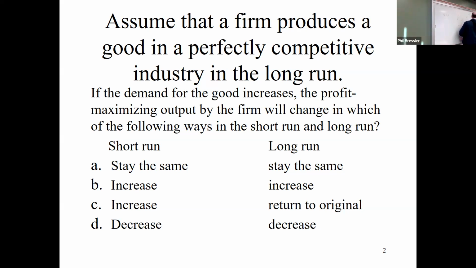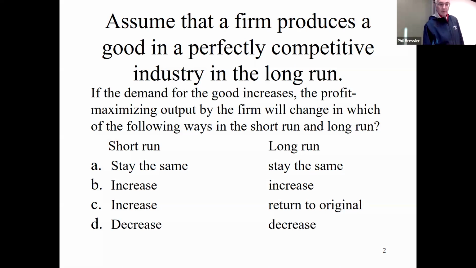And I'm right back to where I started, right? Yeah. So the quantity stayed the same, right, in the long run? Yes. So as the market just keeps changing, the supply and demand just keep shifting out and out as more sellers join the market. So in the short run you get quantity increased, but in the long run you get returned to original. So it was C.